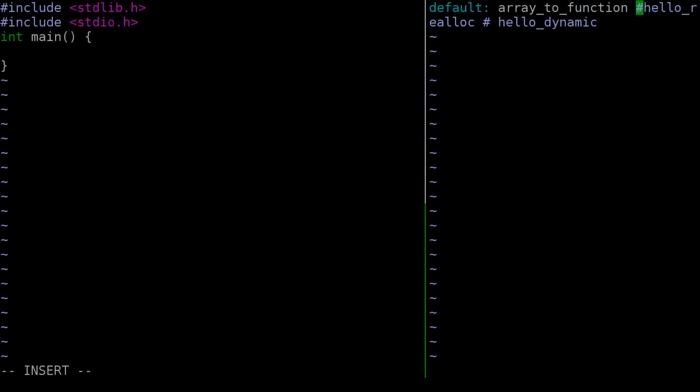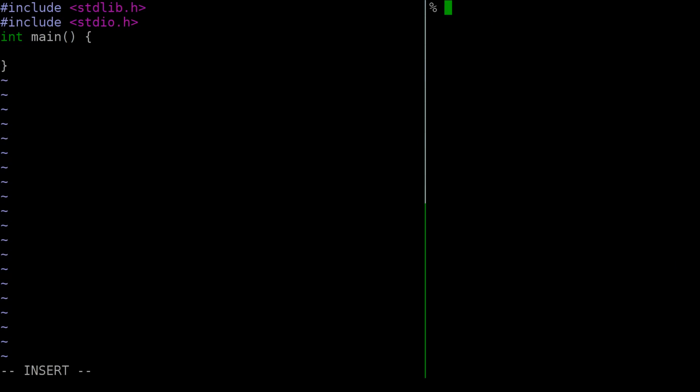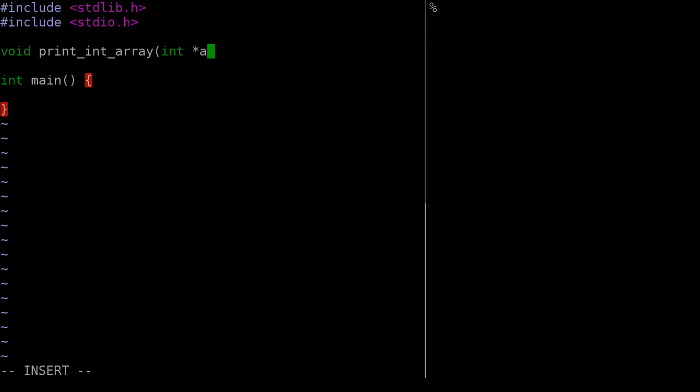So let's look at how to pass an array into a function. We've got a file called arrayToFunction.c over here. First of all, the function that we're going to pass the array into returns nothing. We're going to call it print int array, because that's what it actually does. And it takes an integer array, we'll call it b, and it takes an integer called b size, which is the size of it. And then it's pretty simple. It just prints out each element of the array.